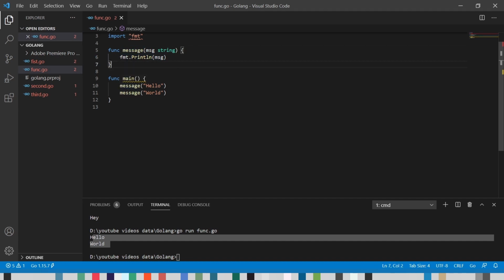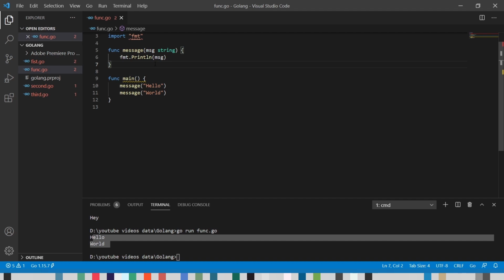If we want to use those lines 10 times in our program, we will need to rewrite those lines in the main function. So rather than rewriting a lot of those lines within the main function, we will create one function and call it so that it can perform the same task that you have instructed it to. So this is how we can pass some message to this function.